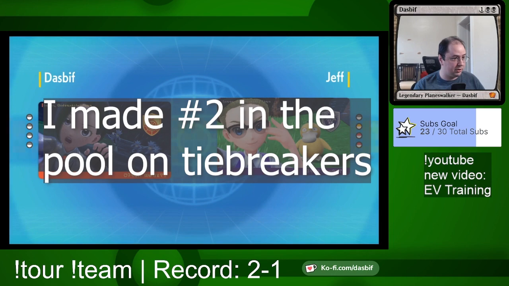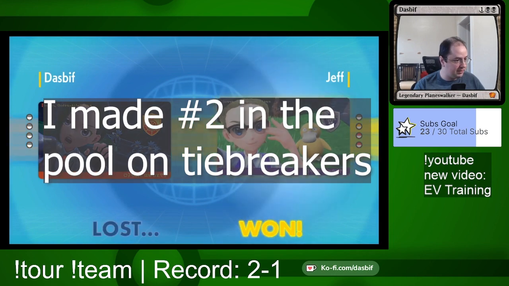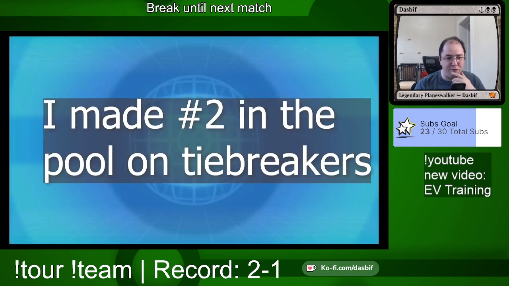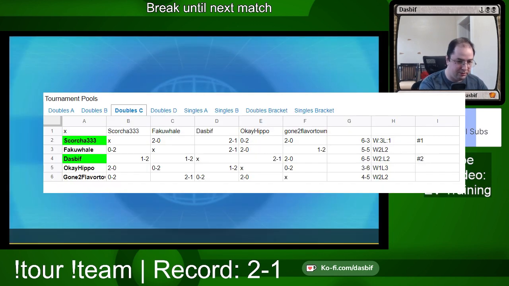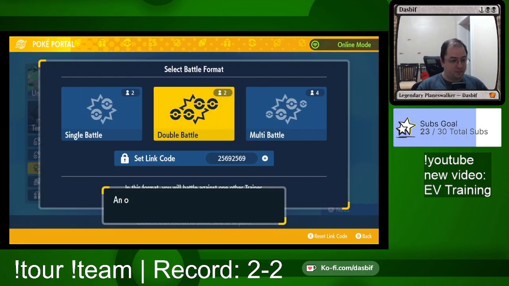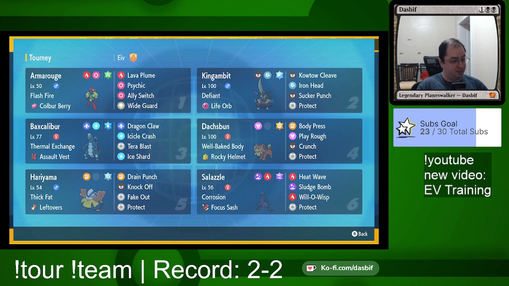I'm not entirely sure how things proceed from here. Let me text up and go figure out what's going on. Val, how are you? All right, opponent has been found.